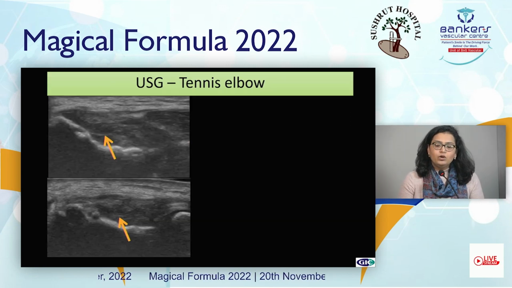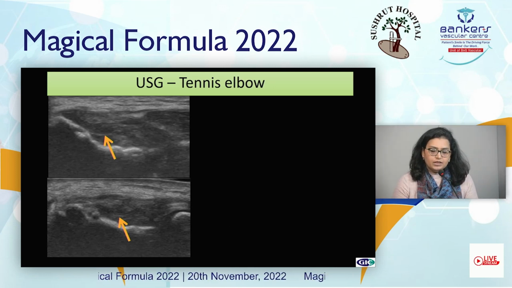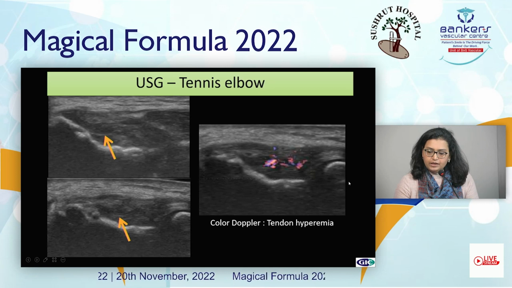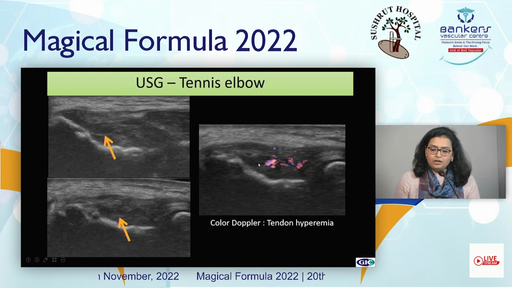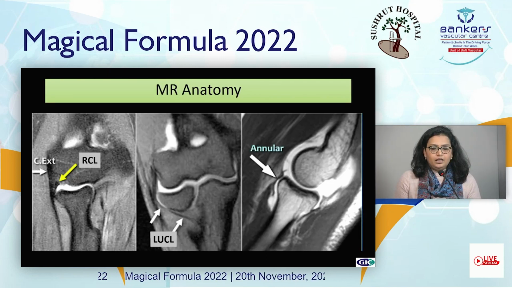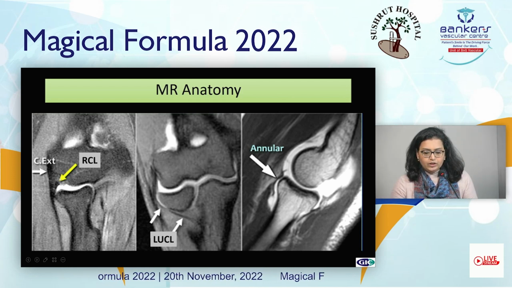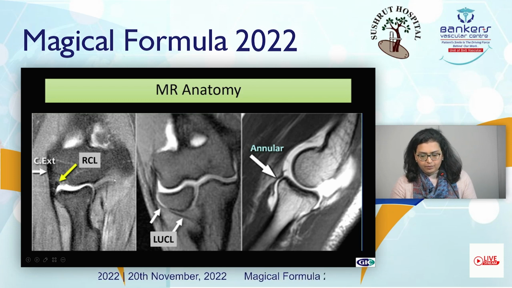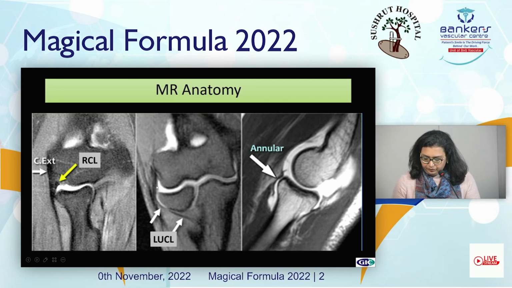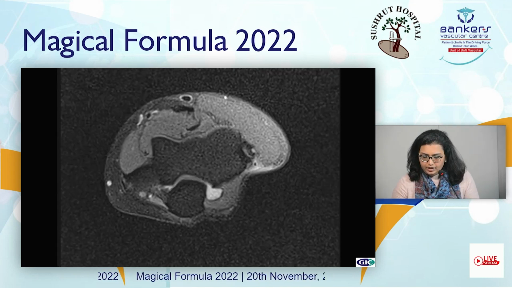This is the site that we are evaluating whenever we are doing an ultrasound for evaluating the edematous changes. Findings in tennis elbow involve edematous or hypoechoic changes in the common extensor tendons, and when a Doppler is placed, there will be increased vascularity at this site. These are typical features of common extensor tendinosis. On MR, the structures are better visualized, right from the common extensor tendon to the ligament complex underneath and the bones. So this is how these things look on MR.